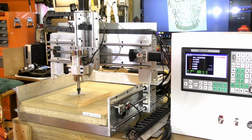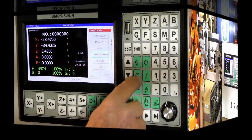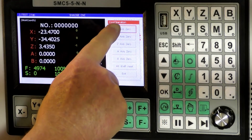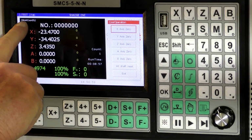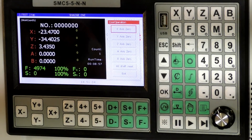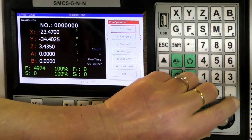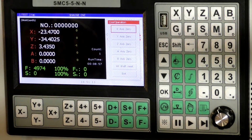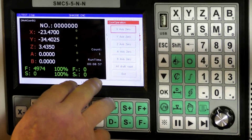So now, I'll just turn you to the screen so you can see what I'm doing. Okay, so this time you press this button because I'm now going to select each axis and zero it. So we're in work coordinates. Okay, so we're going to zero the X. You can actually do it either by pressing this wheel, pressing the OK, and using the selector or the arrows. That's what we're going to do.